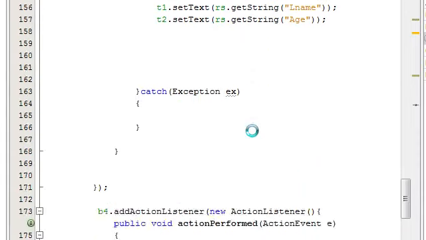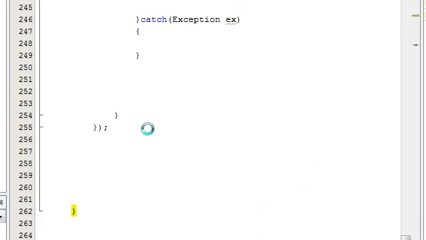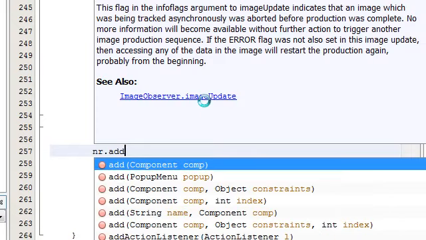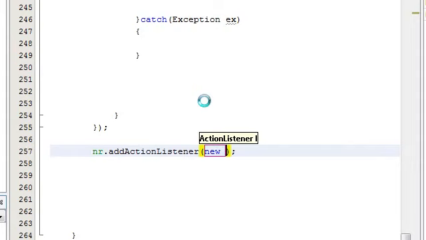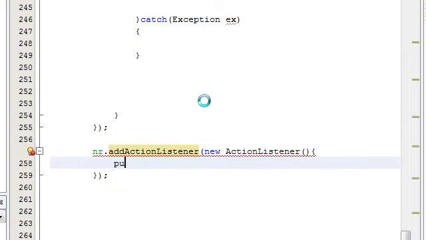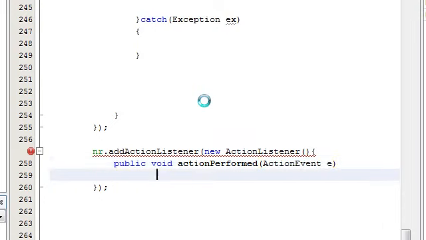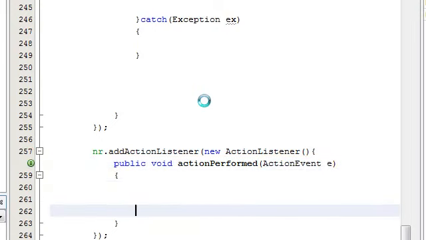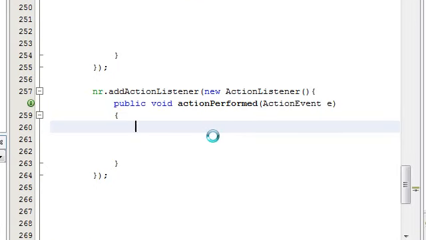So if I scroll down at the bottom of this method, yep, I will create a new action listener for my first button, which is nr, new record. nr dot add action listener, new action listener, and method public void action performed, action event e.